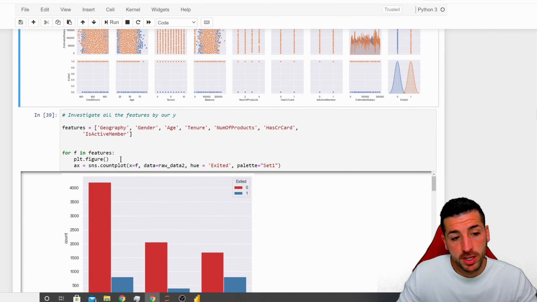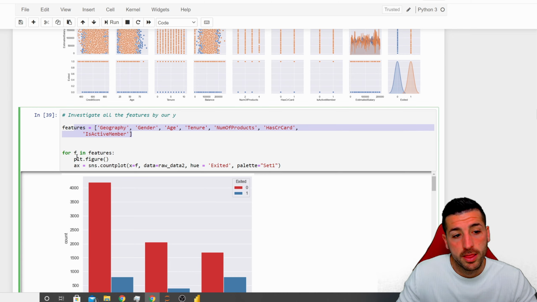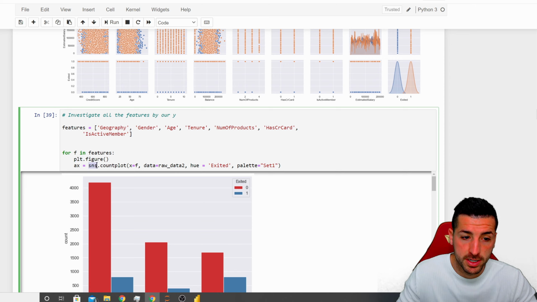And what I do over here, I say for feature in features, then I want to plot a figure, and this figure is going to be my sns.countplot, x equals f, which is my feature. Then my data is going to be our data frame, the data frame we created above. And then my hue is going to be whether it's a churn or not.